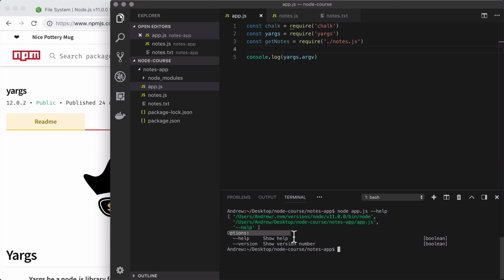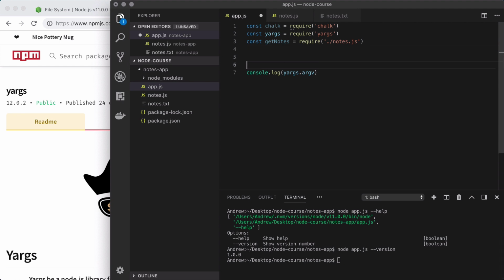This is what's coming from Yargs itself. So it's printing a little cheat sheet about how to use our tool. It's showing two options that are available: help, which shows the help, that's what we're seeing right here, and --version, which shows the version number of the tool we're using. That means we can actually run node app.js with that version option, and what do I get? I get 1.0.0. So by default, Yargs starts you off on that version, and you can always customize it to fit your needs. Let's go ahead and do that.